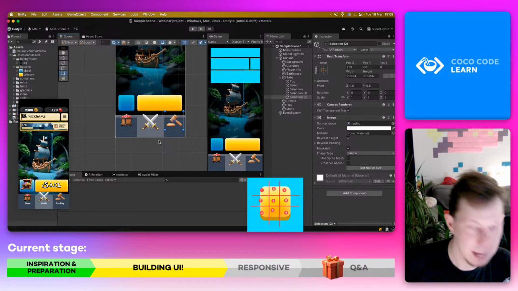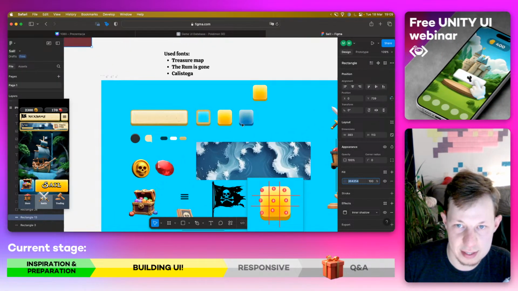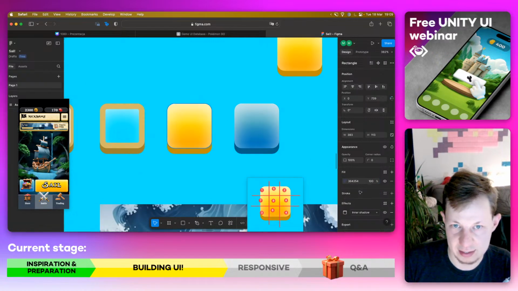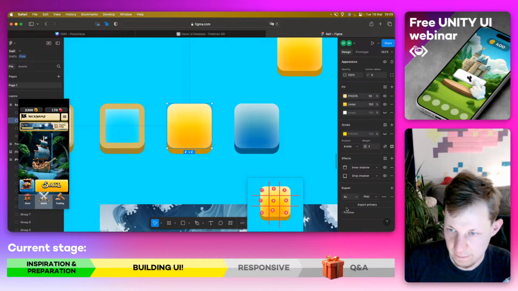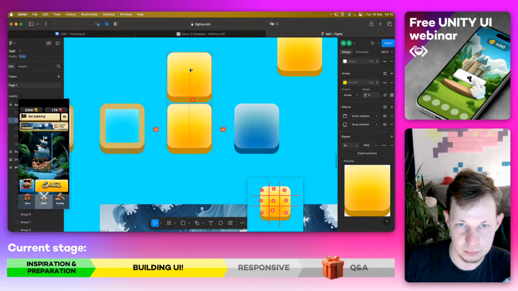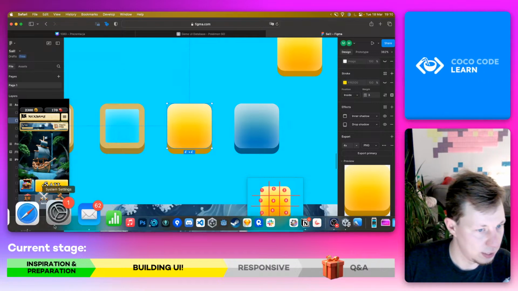What Remar is saying is that instead of having two graphics, we could just have one graphic in grayscale. I'm not sure if I will be able to quickly do that here. Let's try. Okay, like that. Change color to... one second.